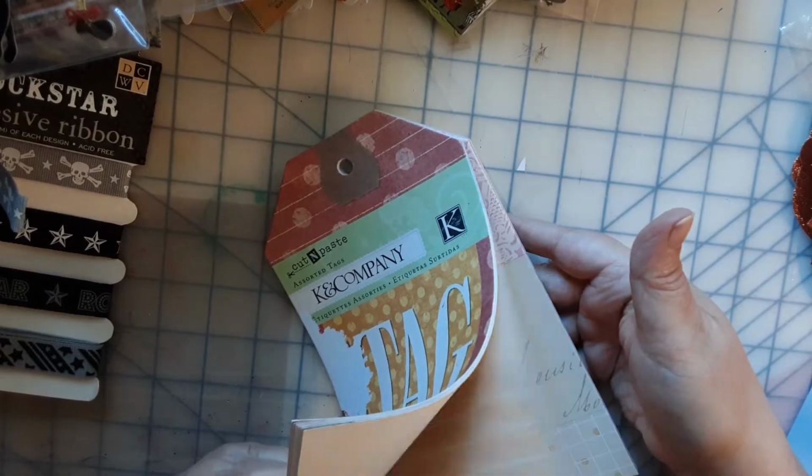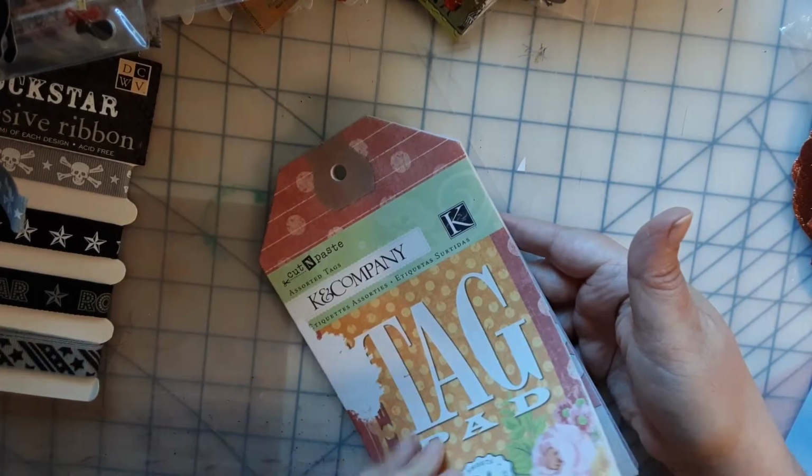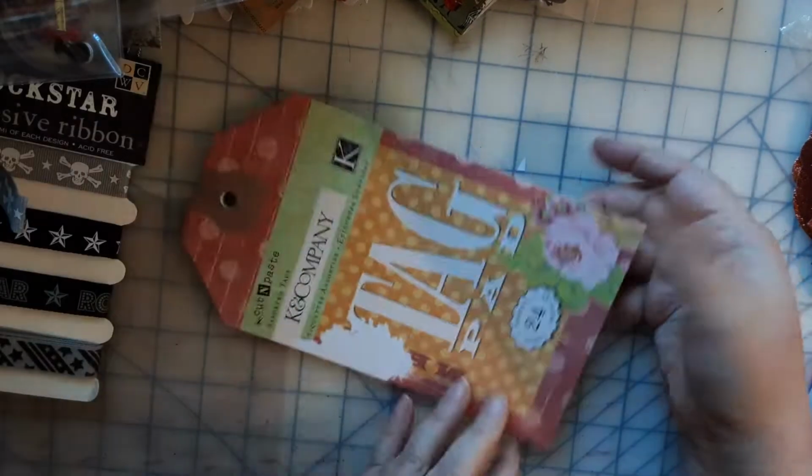And then these are tags. Oh wait, I saw a postcard in there. Postcard tag. That'd be cool for pen pal mail too.